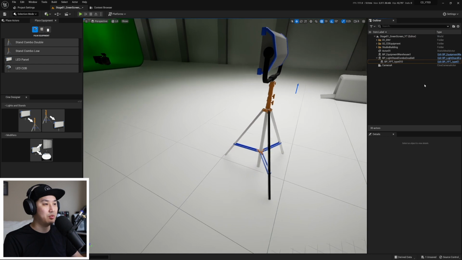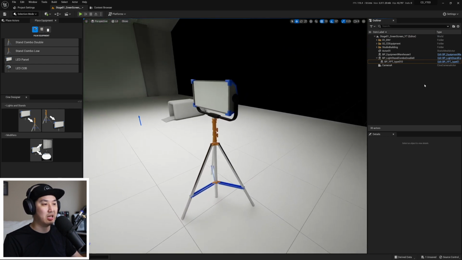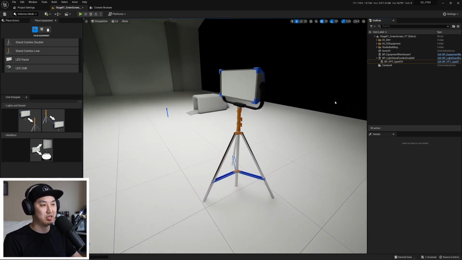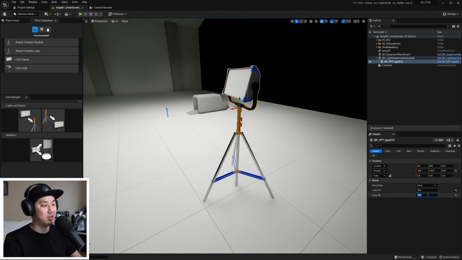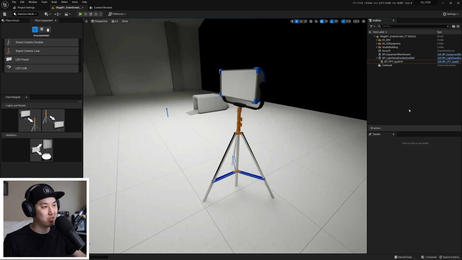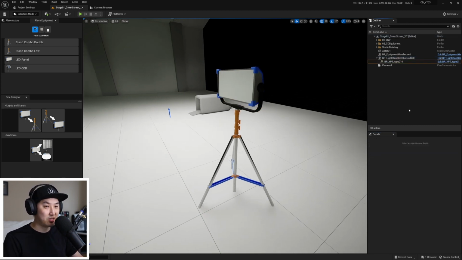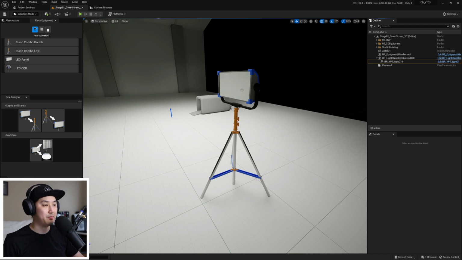So next up, we're going to look at this light and say, it's not giving out any light. It's putting out 0 light at the moment. It's bouncing light, technically, from Lumen. And if we look at the options down here, all this thing does is pan and tilt. So that's not very fun, or it's a little bit of fun, but we're here to light stuff. How do we get this thing to put out light?